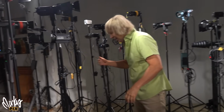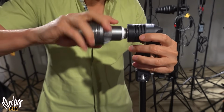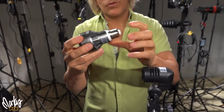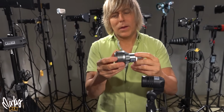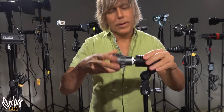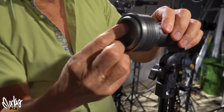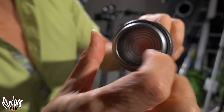You're gonna laugh at this. This thing right here is the smallest spotlight creating thing. It's a light bulb. This is actually an LED bulb and it's focusable. You screw this into a light bulb socket, and they come in daylight and tungsten, which is really cool. And in here is a little lens that you screw.